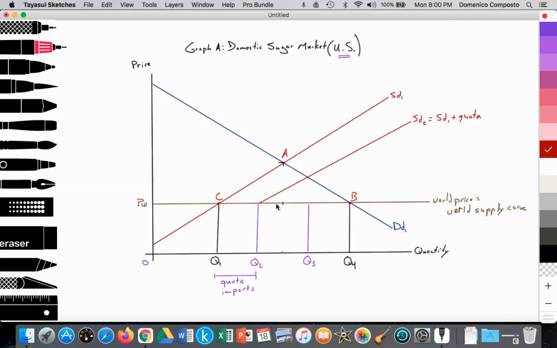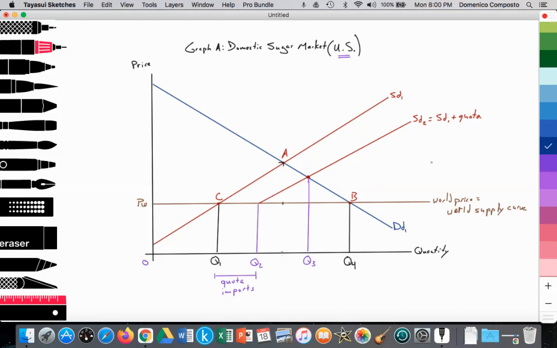All right. So within this shortage, between Q4 and Q2, there's upward pressure on price. Price begins to rise, and as price begins to rise, it encourages domestic producers to continue to produce, and they're going to continue to produce along this second domestic supply curve, up to this particular point, and that will establish this quantity being additionally supplied into the economy. Now that also establishes the higher price within the domestic economy.